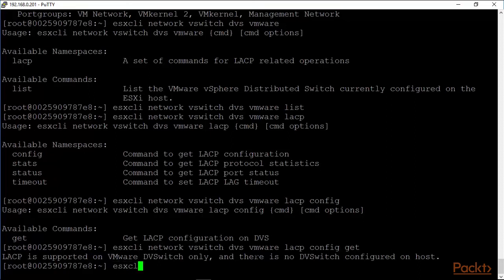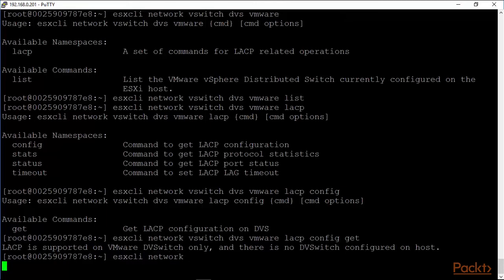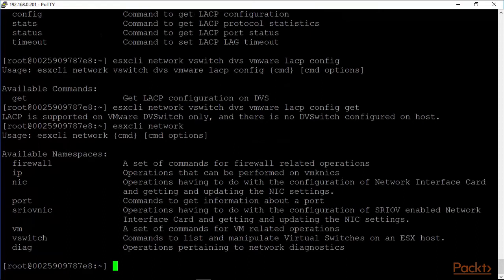ESX CLI network. There's a lot we can do with actually standard switches, but again, these are what I consider to be old-fashioned commands, because everything is almost recoverable nowadays, especially the distributed switch, because you can export the configuration and you can re-import the configuration, and you can reset the configuration.